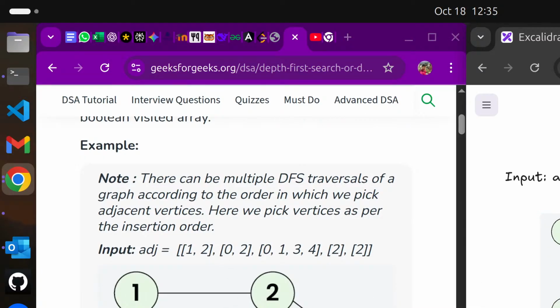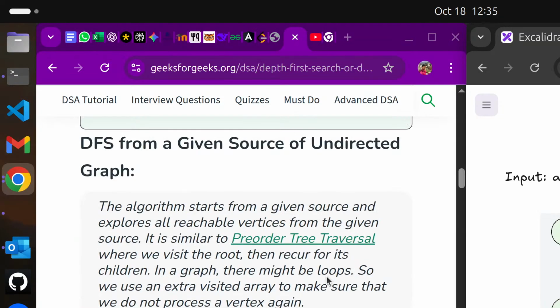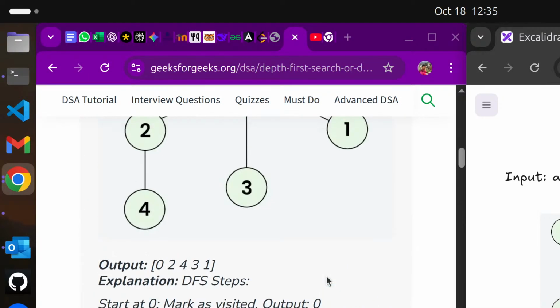Let me explain this to you guys. What is this saying? That we go in the depth first. An analogy is good here. For every node we first traverse the leftmost child first, then the right, then return. Let's say we start from the 0 node. There is no left or right here, so we can go here also, it doesn't matter.